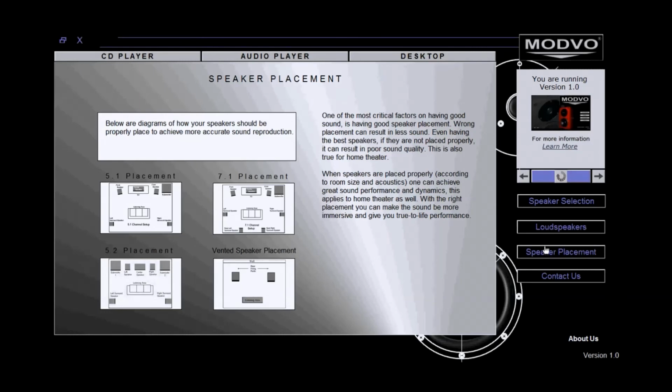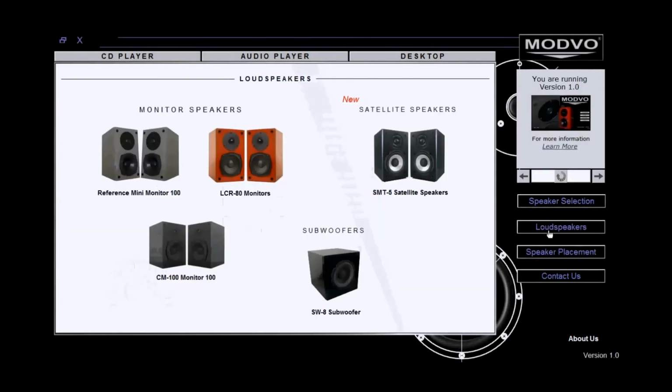So once you are finished with how you want your speakers to be placed, or how they should be set up in your room given a size and a placement, you can actually select loudspeakers here. And this section here would take you to our selected loudspeakers that you can choose to use for your room. And again, all these speakers are listed in our guides on how to set them up and what type of subwoofer you can use with them. So that's pretty self-explanatory right there.